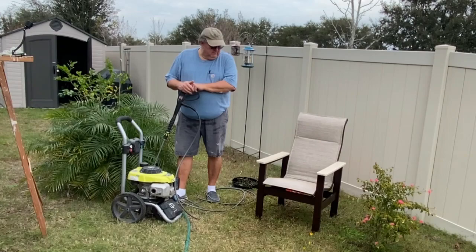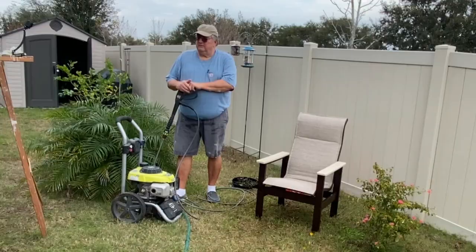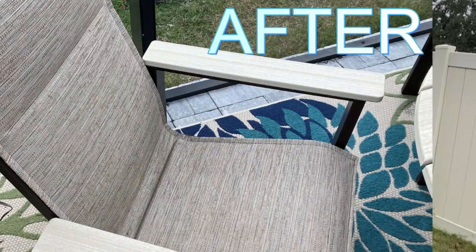We've been pressure washing our lawn furniture from our back deck, and I think we've got them cleaned up pretty well here.